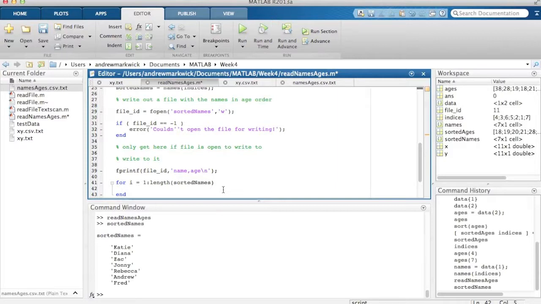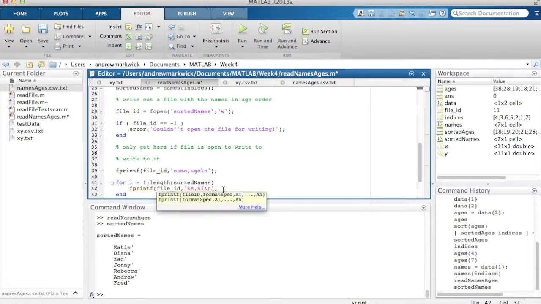Okay, so whatever I put in here will get done for every index that there is in the size of the array sorted names. And what I want to do is print out with fprintf to the file ID a line which looks like a string, and then a comma, and then a number, and then a new line. I suppose it's an integer really, you can use %i for integer.